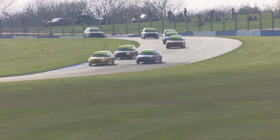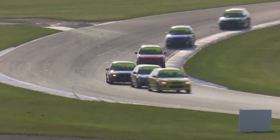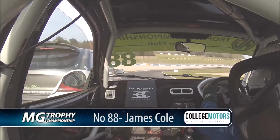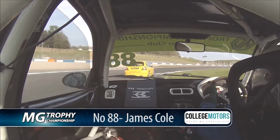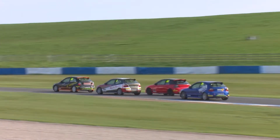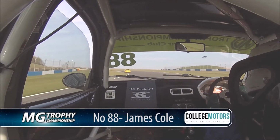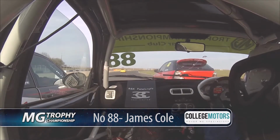I think Ryan Firth, I think he was one of the 2 cars that we saw going off at Coppice on the gravel in race number 1. The other one, I think, was Adam Jackson. If I work it out right, as Cole gets physical, going down into the old hairpin, grabbing the place back off Simon Byrne. Ollie Hood in the mix as well in red and black. Adam Jackson is in behind those guys. Superb racing here. Oh, goodness me!